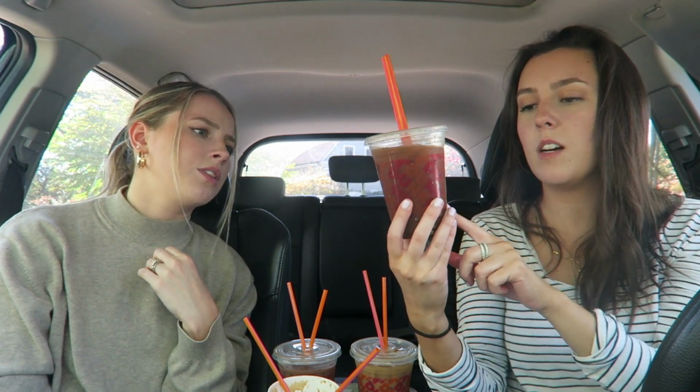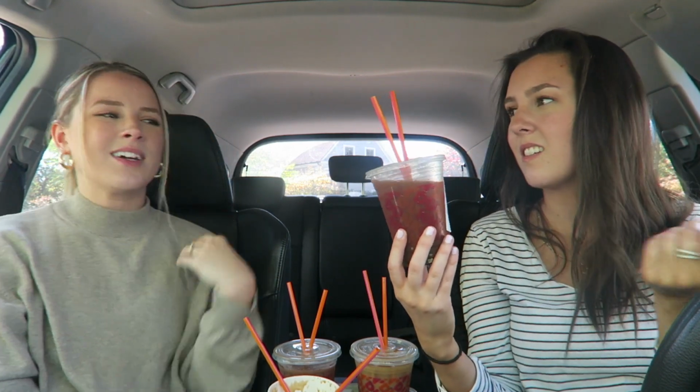Not the raspberry. No. This was a latte, which I didn't know. Yeah, the raspberry one was a latte. The other ones were just iced coffees. What was this one? Oh, the iced coffee with caramel mocha that just didn't taste like anything. Yeah. I don't know. Now we can't even drink one of them. I know. I feel like that was just a fail from Dunks.